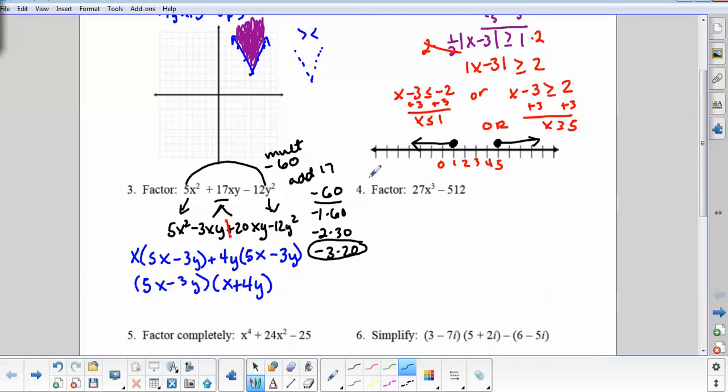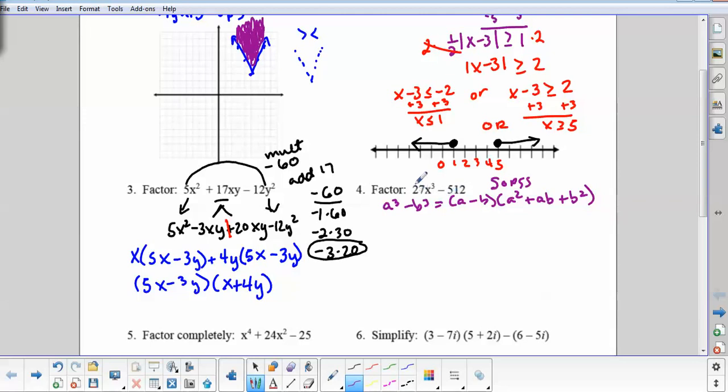Alright, in number 4, we need to remember your difference of cubes pattern. So the difference of cubes pattern is a cubed minus b cubed equals (a minus b) times (a squared plus ab plus b squared). Some teachers will tell you to remember this with SOPs, and if your teacher did tell you that, go ahead. Otherwise, it's not too hard to remember the pattern. It has one minus in it, and because this starts with a minus b, then this also starts with a minus b. Now I want to rewrite each of these as something cubed.